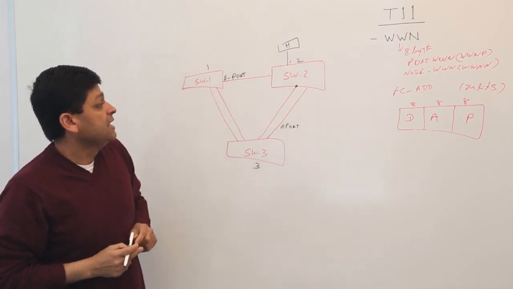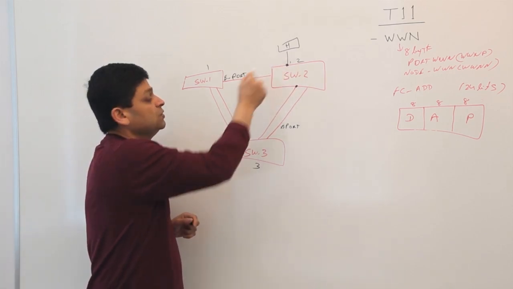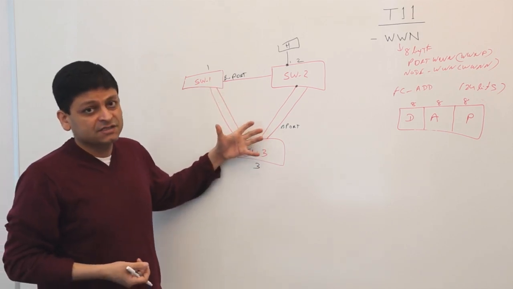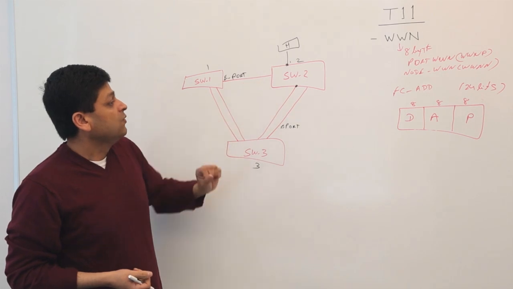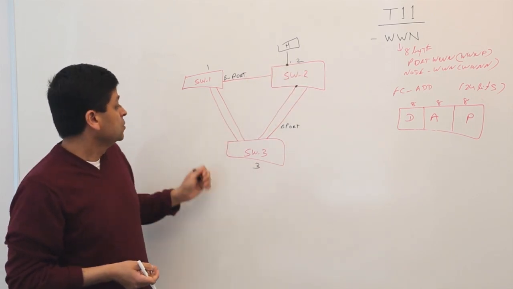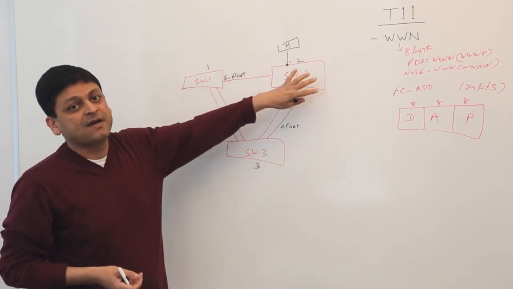Port one, port one, then this area would be referred to as one here. So when we talk about how actual Fiber Channel addresses are derived, we'll go a little bit deeper into what an area means. This will be configured as a Fiber Channel fabric.